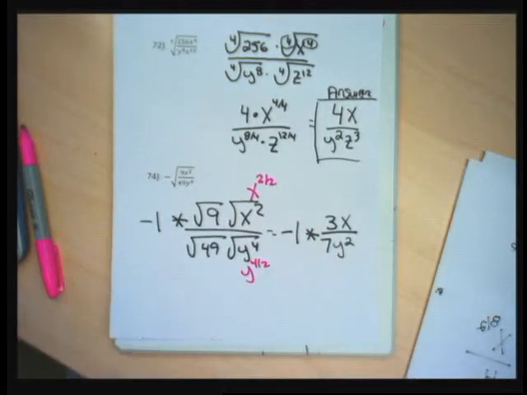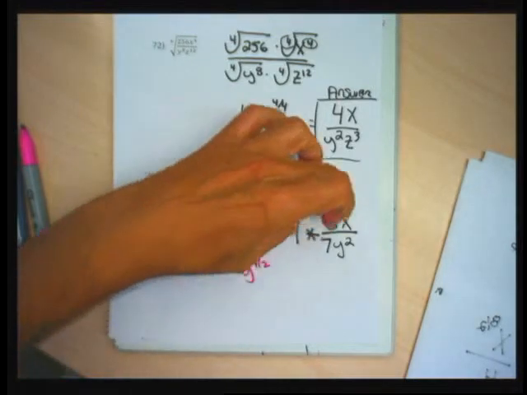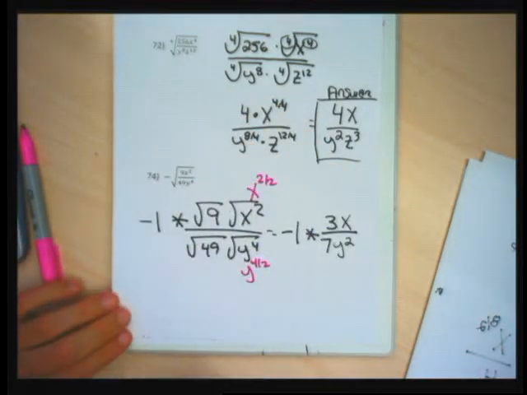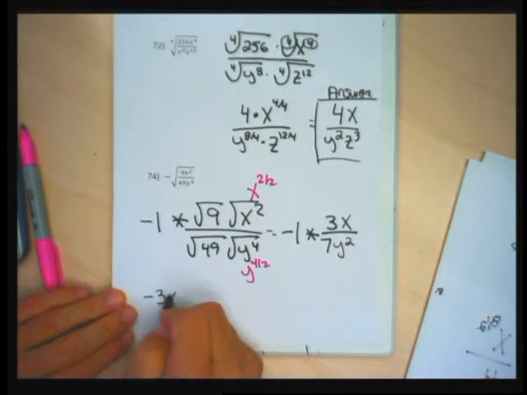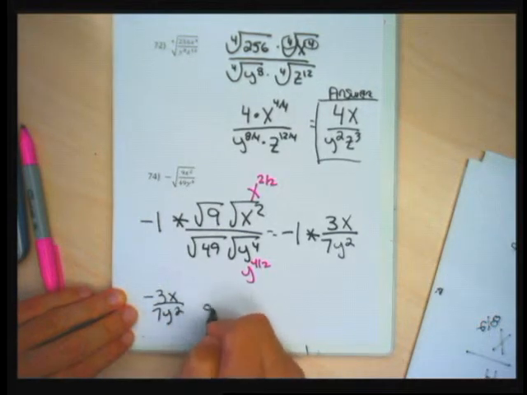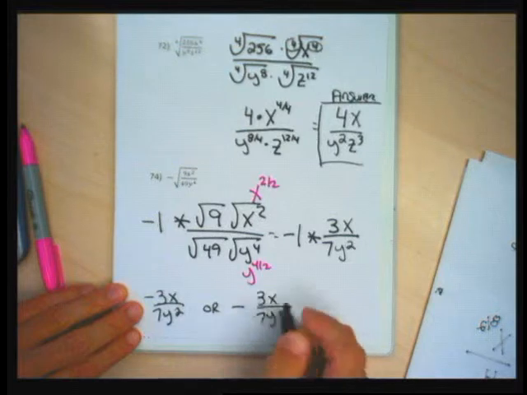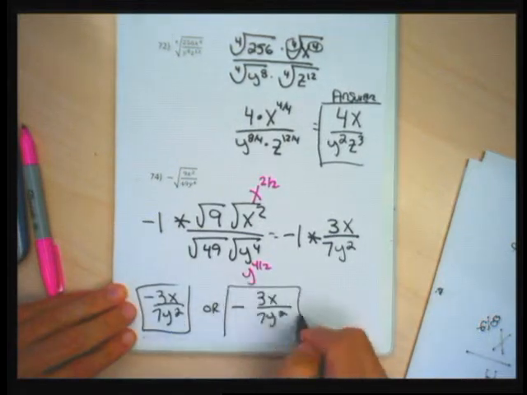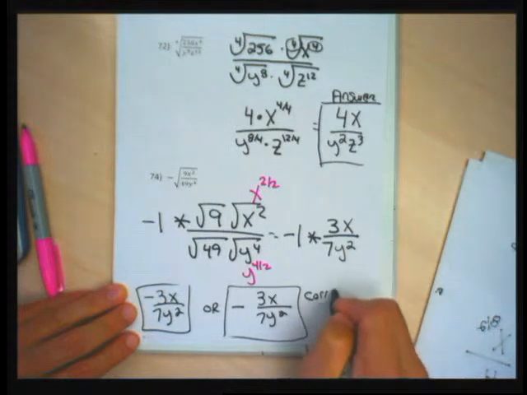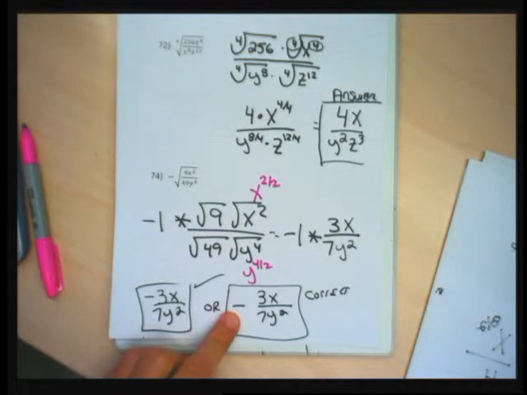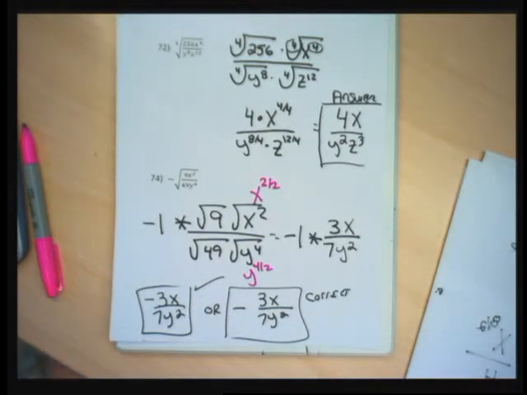For the y, I'm going to divide its exponent by 2 and get 4 over 2, which is 2, which is y squared. And now I have flexibility doing the multiplication with the -1. I'd probably multiply the -1 into the 3 and leave that as -3. But I could just leave the negative to the left. So I could write -3x over 7y squared, or I could leave the negative outside the fraction and just make the 1 disappear. Both of these are good answers. I'd probably have that for my answer, but most authors would probably write that, so there isn't one that's noticeably better than the other. So that's all we're responsible for.